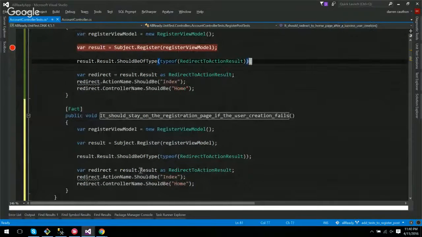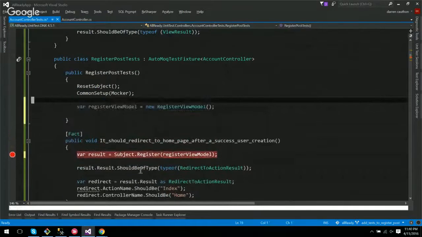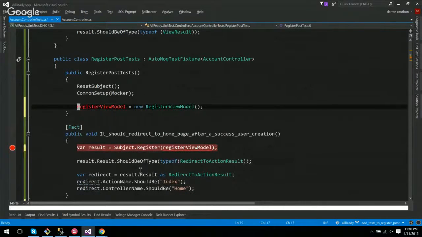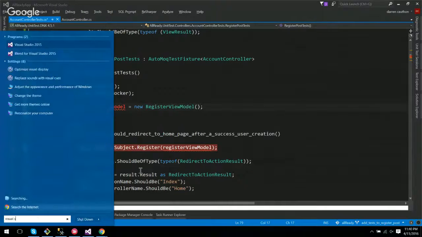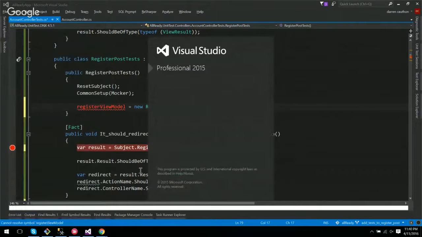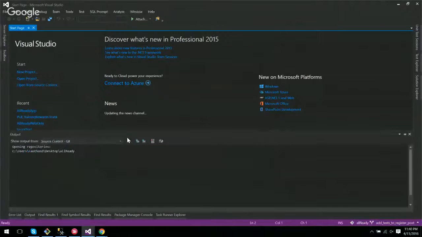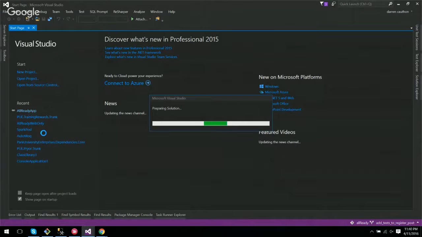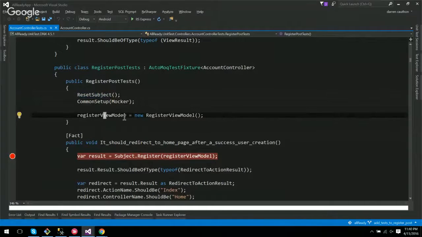And actually, before we even start there, let's do some cleanup because we're already starting to get a mess. I know every test is going to need a view model, input model, but view model. Let's restart Visual Studio because ReSharper just quit. Okay, ReSharper, are you awake?